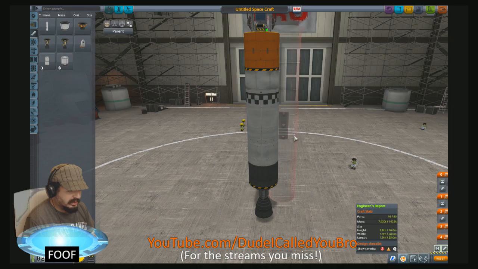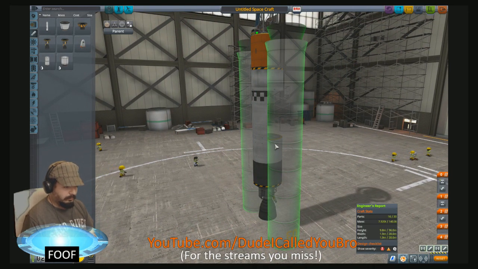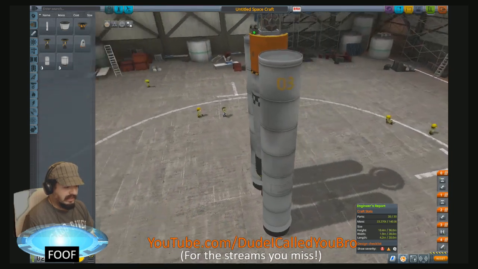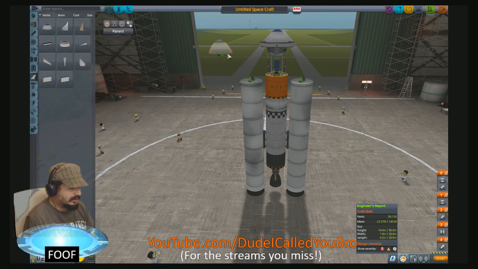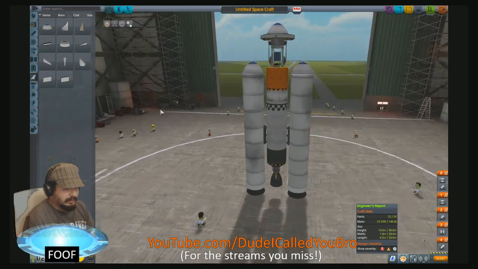I'm a little worried with these being kind of wobbly. And I really wanted to put some aerodynamic cones on. Oh, my math is stupid. That was 16, not 26. Alright, so I do have lots of parts. I'm just dumb. Just dumb, apparently.